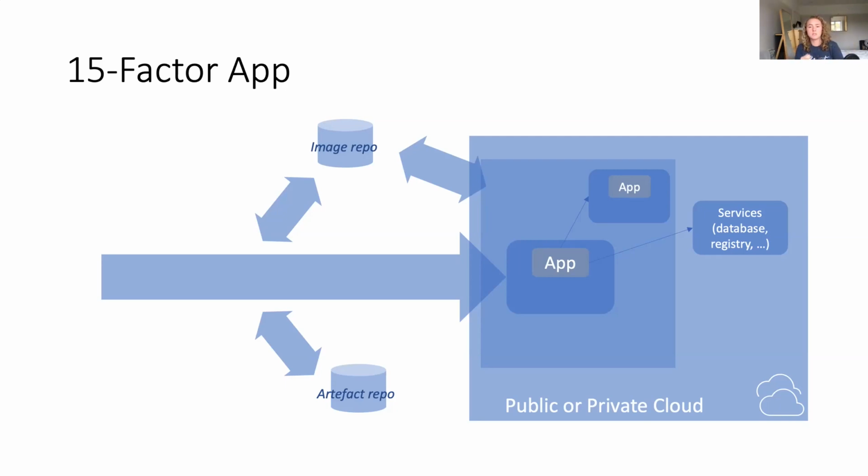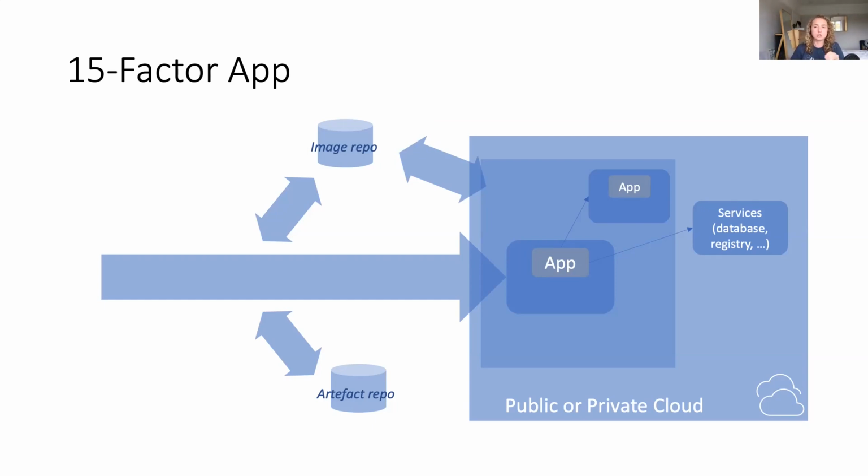We've got some backing services involved running in the cloud, and we have this arrow going along, which loosely represents our delivery pipeline. We've got things like repositories that we're going to be pulling down artifacts from, or publishing artifacts, etc. So you can see that in the diagram here.